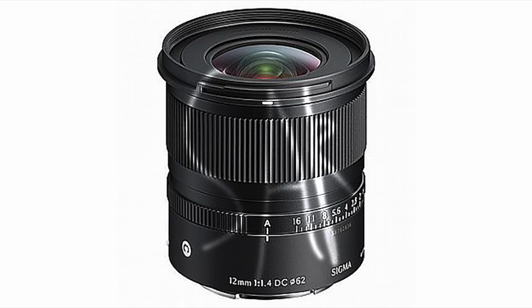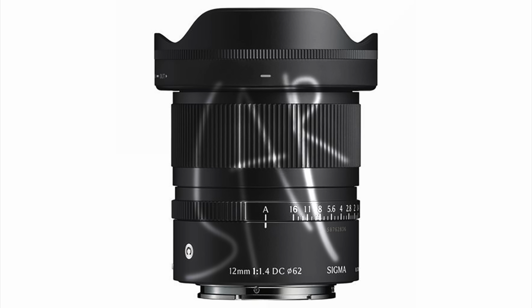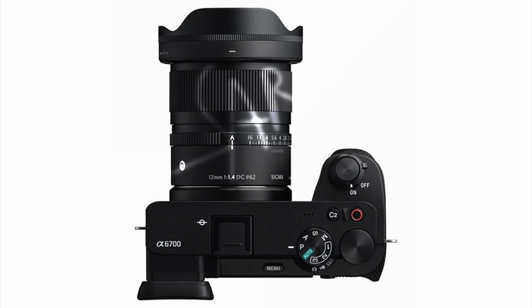I will first show the Sigma 12mm 1.4 lens and then the OM-5II. The Sigma 12mm 1.4 will be announced on June 17, and you can see the images here. This is the E-mount version of the lens. There will also be a Canon RF, Fuji X and Leica L-mount version, and this is how it looks when it's mounted on the Sony a6700. So it doesn't look much different than other prime lenses from the Sigma range.